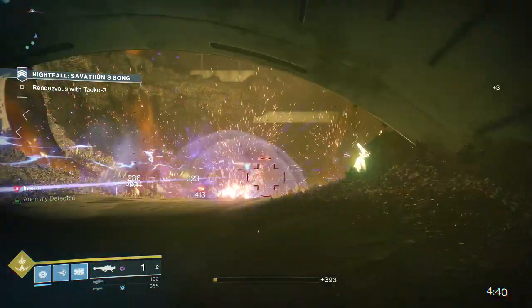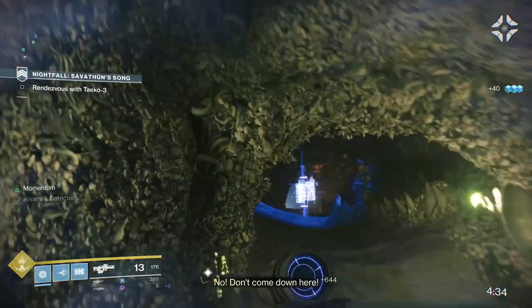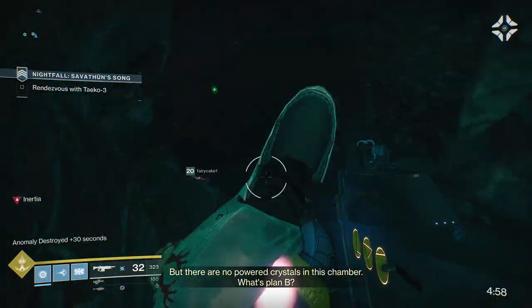Heading back into the room where you dropped down into earlier, there will be 2 ultra wizards here. Use your void weapons and they go down pretty easily. Then before dropping down, be sure to grab that anomaly right there from earlier that was behind the wall, then proceed down into the cursed thrall room.